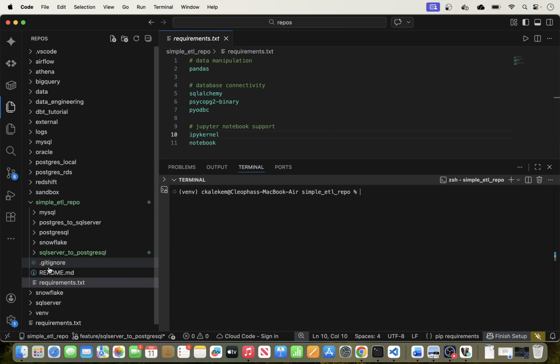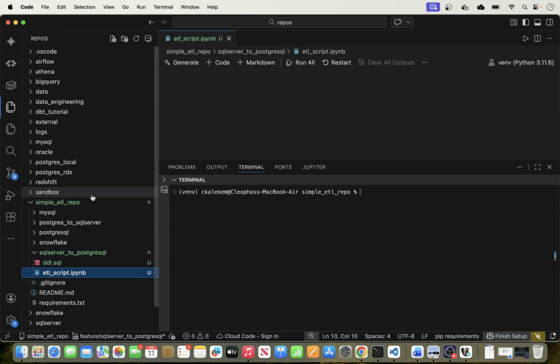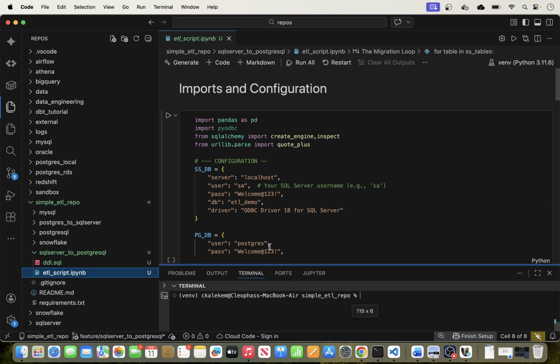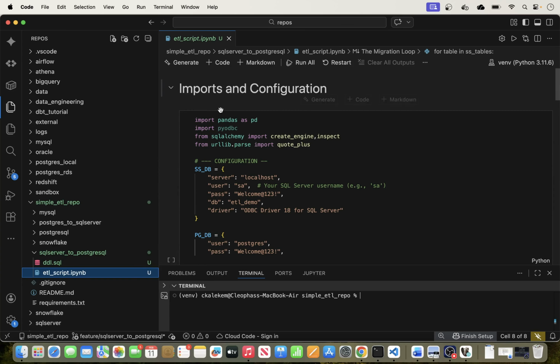Okay, and once you do that, the next thing you want to do is go over and write your code. So in this case, I'm going to walk you through the code. We have this ETL script here, and this is basically the script that is going to bring our data and then load it to our database, right? But before we go through this, let's go ahead and prepare our databases. So we'll go ahead and prepare SQL Server and then our Postgres.